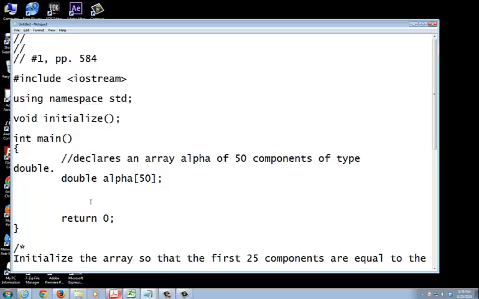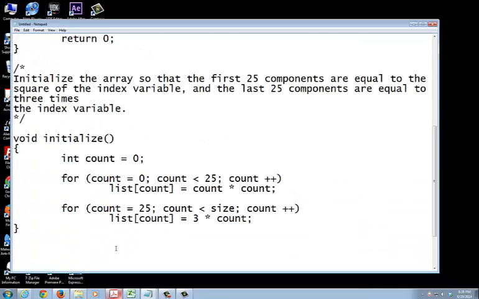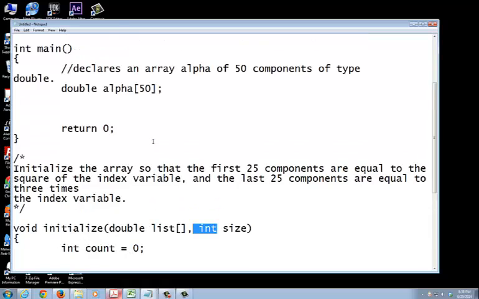Third, I need to call this in here, right? So bear with me for a moment. How do I call this function? Well, let's look at the parameters right here. I need to pass in the first one as a data type of double. It's a list, that's your array, and the size is the next one. So I pass in this order: the first one is a double and then an int. Remember, I don't really have to have a formal parameter name, but I do need to have its data type. So up here, I'm going to call this function called initialize.